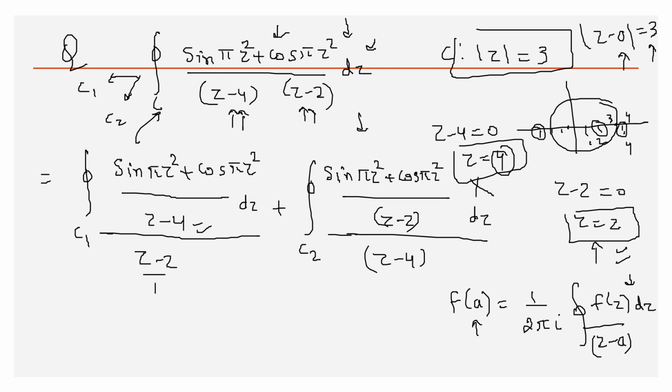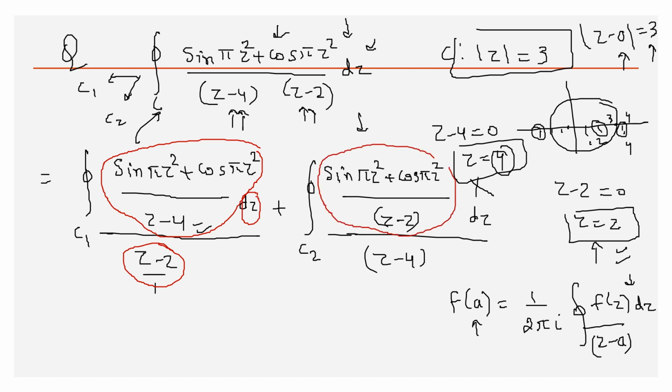Now see it this way. This is your f(z). This is z minus a, and this is dz. Similarly, this is f(z). In Cauchy's integral formula, just apply this analogy. This is f(z), this is z minus a dz. So for this contour integral, can I take this 2 pi iota onto the left hand side? Yes or no? And it will give you the answer of this particular integral. Yes or no? Alright then.